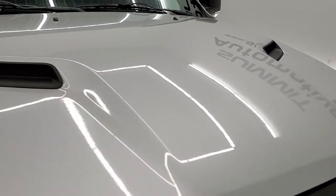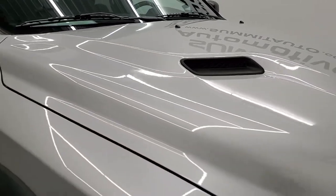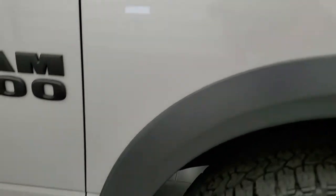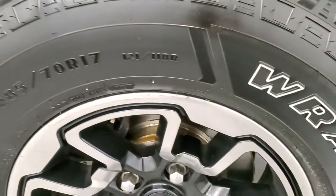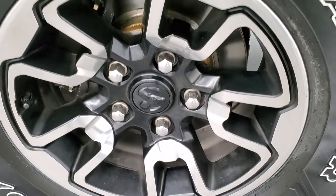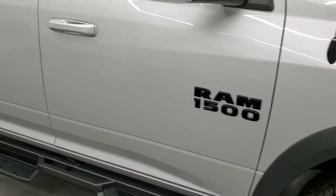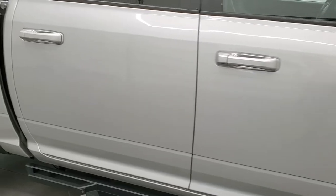The hood is in nice shape — I didn't see any major dents or dings on there. The passenger side front fender is in excellent condition as well, and the passenger side rim has no major scuffs or scrapes. As you go down this side of the truck, take note of how clean the body is and how reflective and mirror-like that paint is.